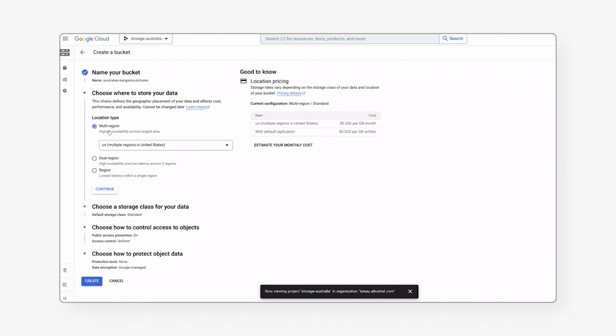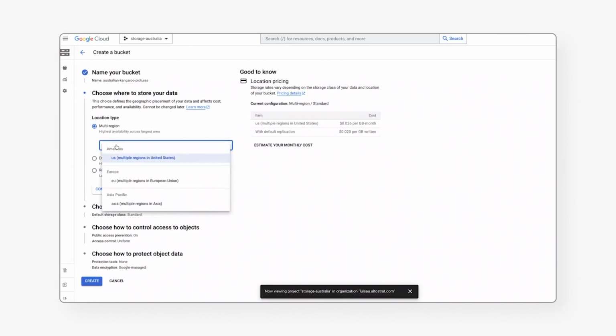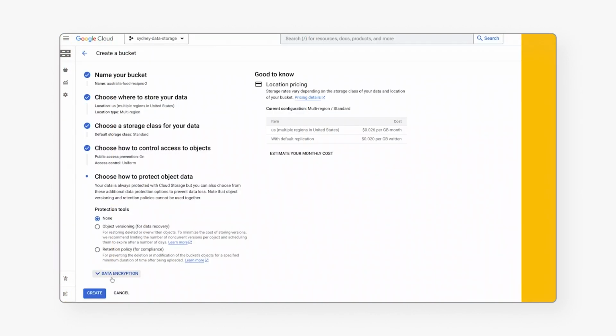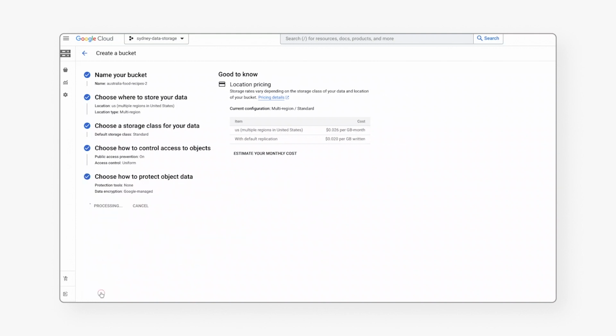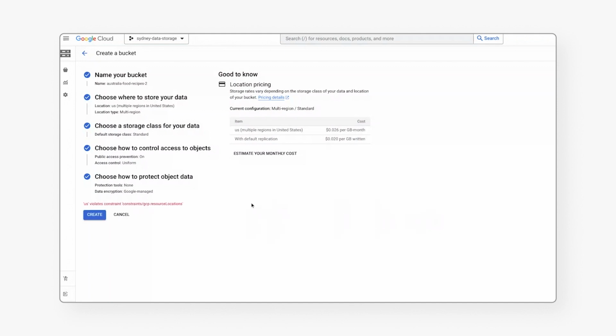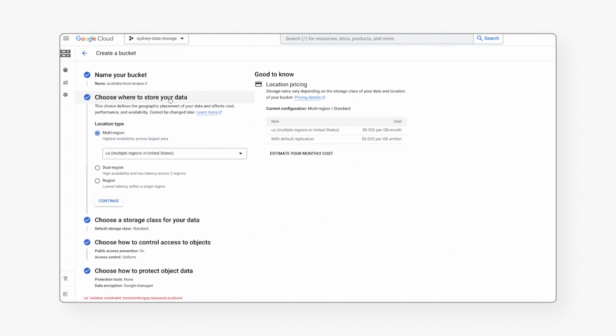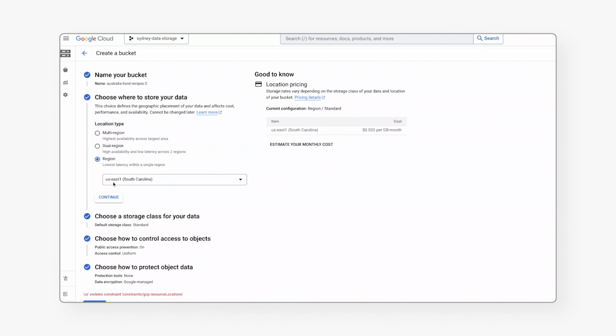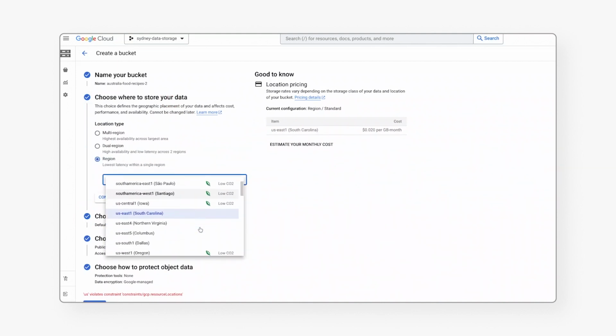As you can see, we have several options to store our data. We can select from different multi-region options. However, because of the data residency controls we set previously, this should not succeed. We'll create this bucket and ensure that we're enforcing public access prevention. This alert lets us know that it is blocking our ability to deploy this bucket in the United States, since it violates the constraints for the resource location. In other words, only a valid region would be a valid selection.